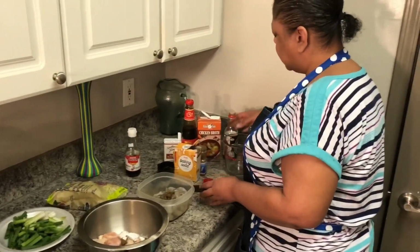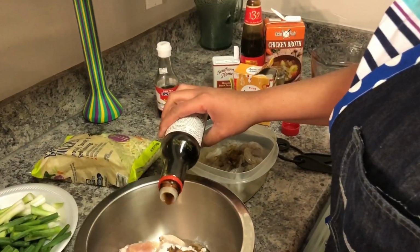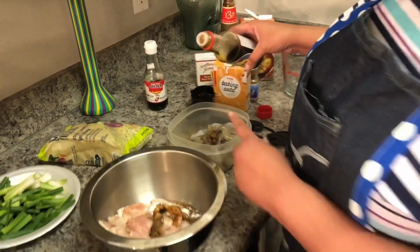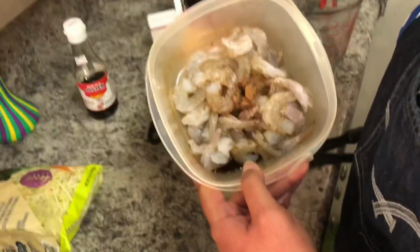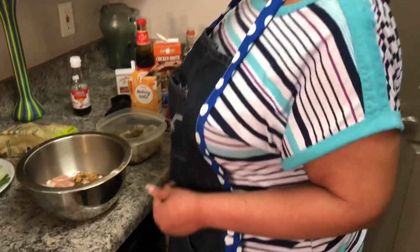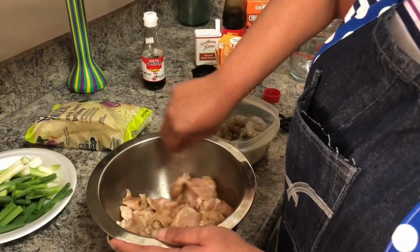And I'm going to add 3 teaspoons of soy sauce. We're gonna eyeball it. 1, 2, 3. We're going in the shrimp with 1 teaspoon of soy sauce. And if you can see, I've already added that in there. And all we need to do now is give it a little stir. Just mix it up, make sure everything gets a little love.